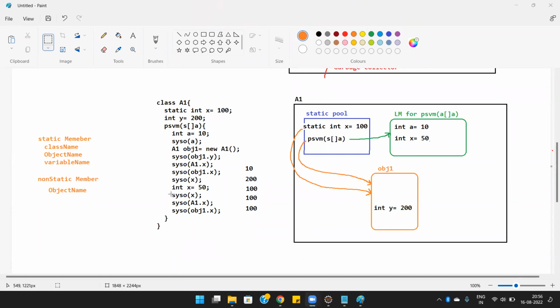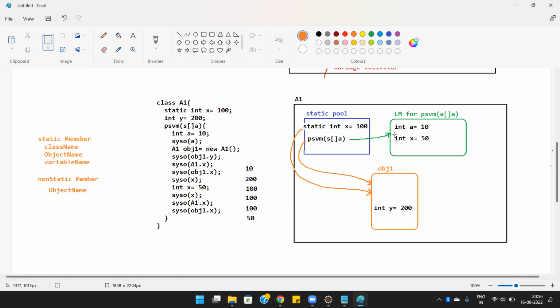Now you say System.out.println x. Where should the search go? Local memory. Do we have a variable called x here? Yes, x equals 50. Before this step, when we gave System.out.println x, it went and searched the local memory before this local variable was created.